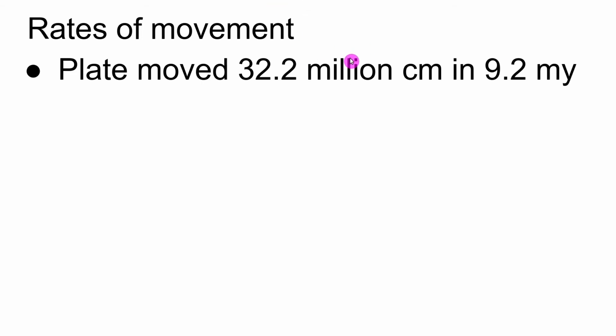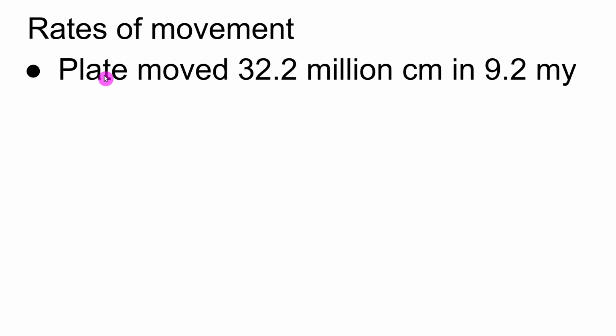Right, so we've got millions of centimeters and millions of years. Later, we're just going to have centimeters and years. So this number is expressed in millions of centimeters, and this number is expressed in millions of years. So the millions cancel out and you just get centimeters per year. When you do the San Andreas Fault measurements, the distances are just going to be in centimeters, but the age is just going to be years because it's only like 3,700 years old. So it's just going to be centimeters to years, so there's no different units.